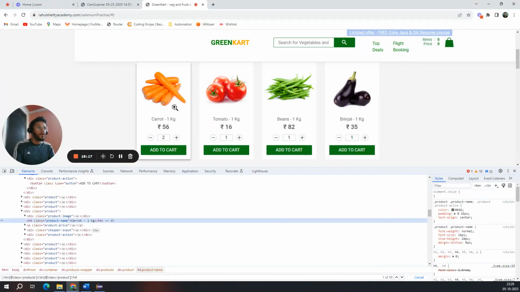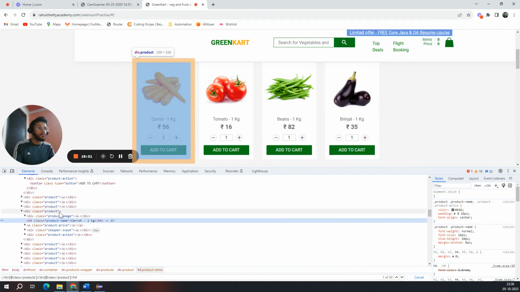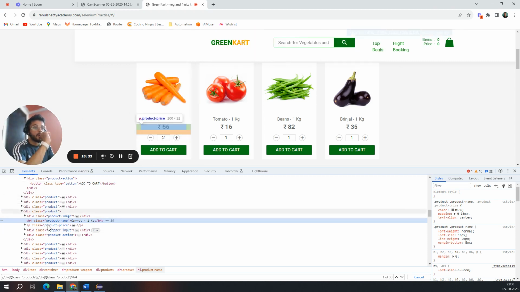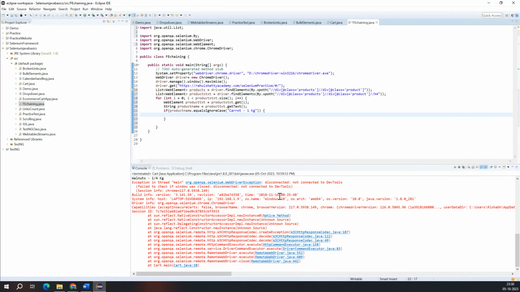Let me show you. Now I have the name, I need to loop around this products list and find this plus icon, the stepper input, and the add to cart button. So moreover, what we'll need is a product list. Okay, so let's do that.